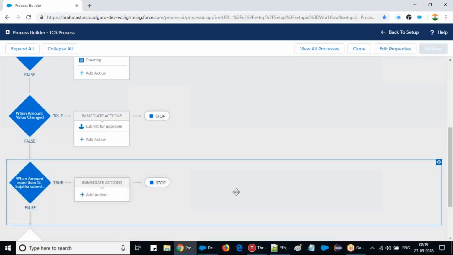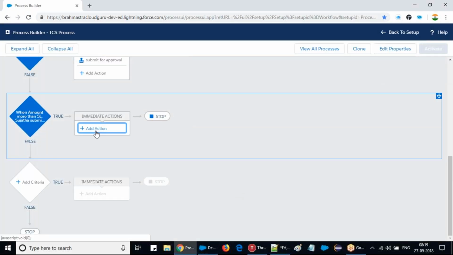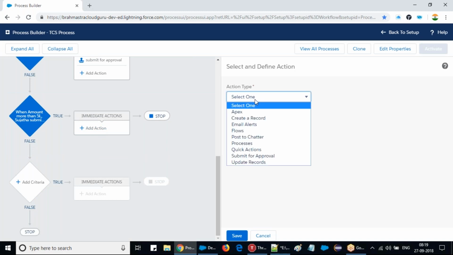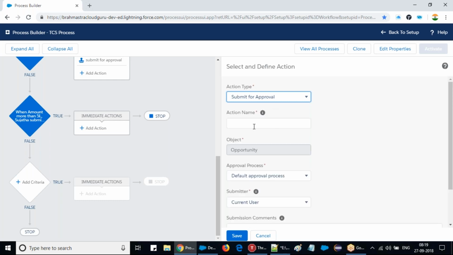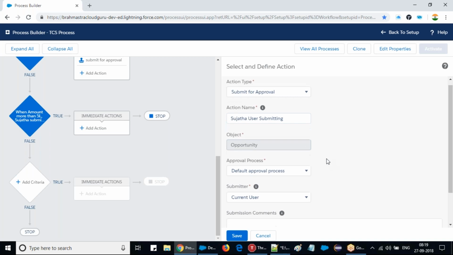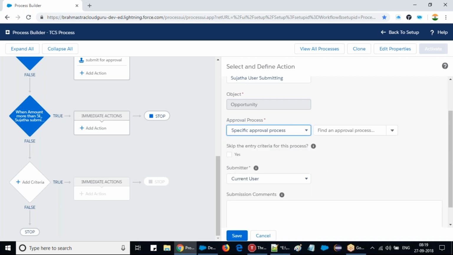When amount is more than 5 lakh, what should happen? Submit for approval should happen. The Sujata user submits the record, using a specific approval process. Last time we used one; this time we will use another approval process.